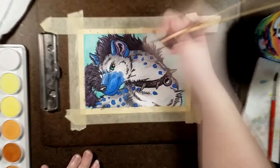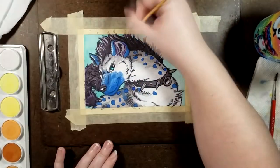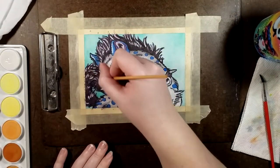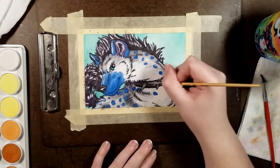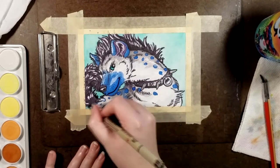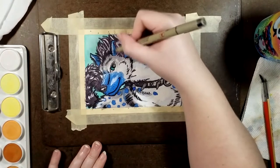Although if you're looking into something a bit more luxurious, you just can't go wrong with Daniel Smith. Daniel Smith, right now, those are my favorite watercolors I have ever used. Along with the one M. Graham I've used, which is Azo Green. M. Graham, so far as I can tell, they're also quite amazing.